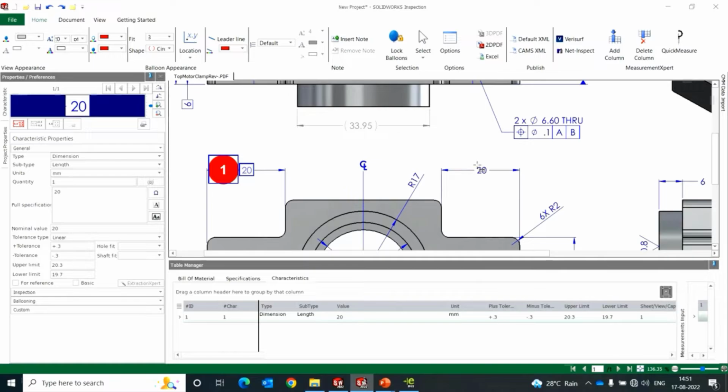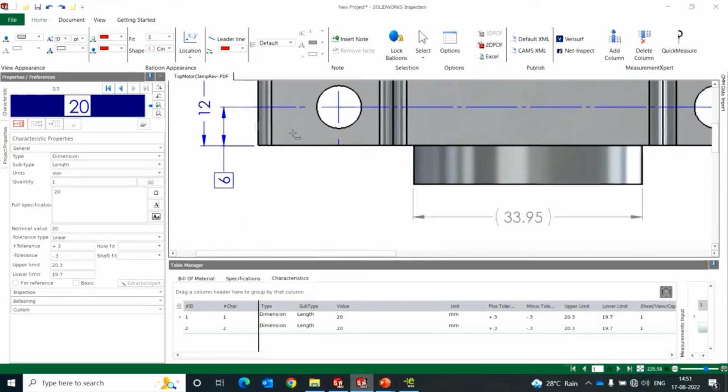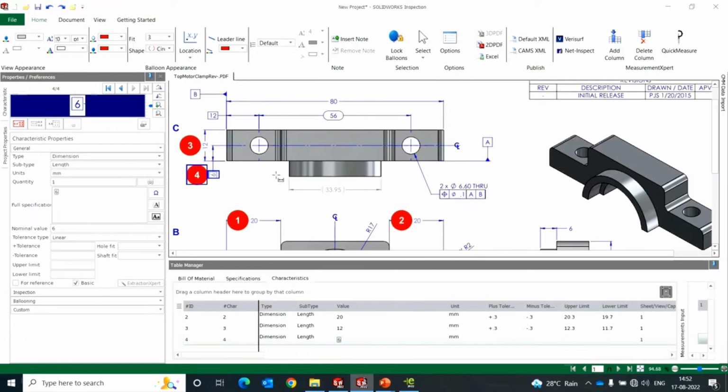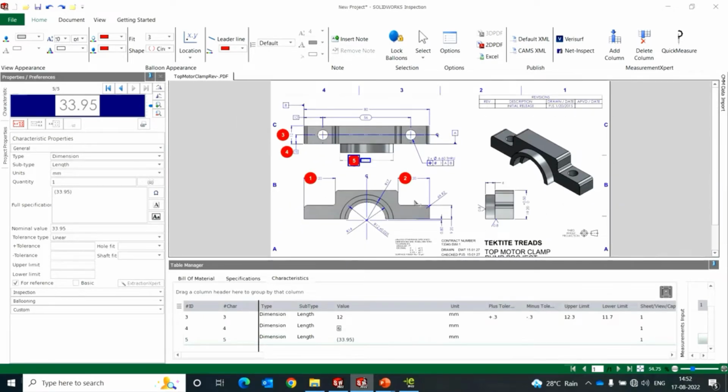Let me do the same thing for this value. When I select this window, it counts two different characteristics. So that's how it recognized. What if the dimension is not in a horizontal line, and is maybe in a vertical position? I can select it and rotate it like this, and recognize it like this. Let me do the same thing for this. This is basically a basic dimension, so let me specifically select this number and check it as a basic dimension. Let me do the same for this dimension, and this could be the reference dimension, so let me hit reference dimension. That's how we can recognize different kinds of dimensions.